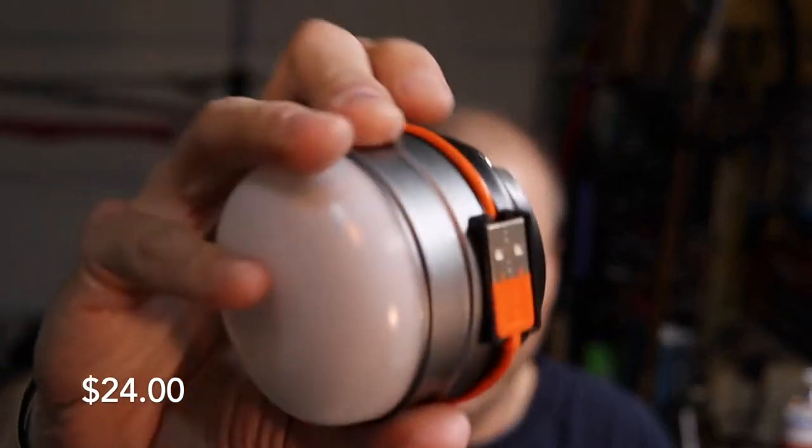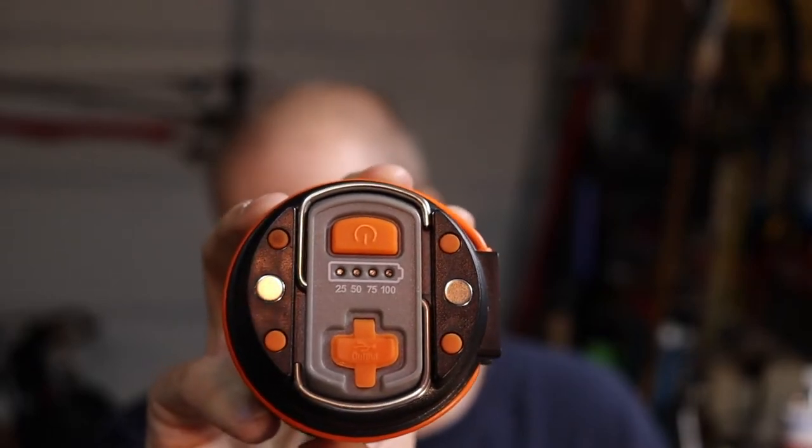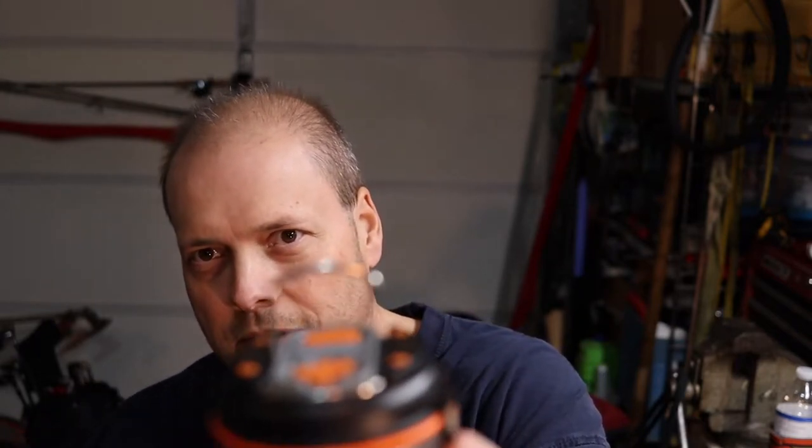The next thing I'll bring you is a light for camping. I have two of these that I use camping all the time. This is a Wagon Tech 4302 Camp Lights 220 Lumen USB LED Camp Lantern. What I like most about this is there are two ways to use it. If you see the two silver dots there, those are magnets, and they will stick to the side of my truck — or as I do, on the inside lip of the bed when the tailgate's down — providing ample light for the bed and on the tailgate when I'm preparing food. The other one I hang from the little hook on the umbrella to give me light on top of where I'm cooking.